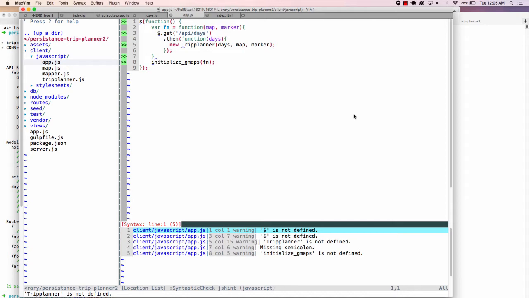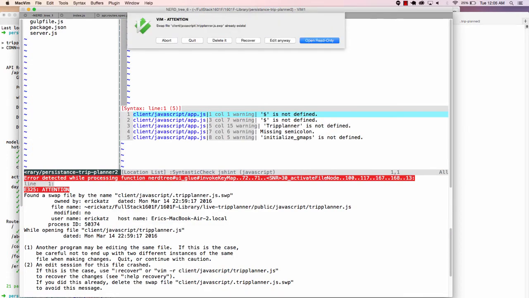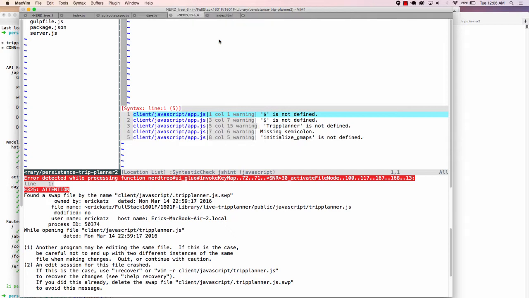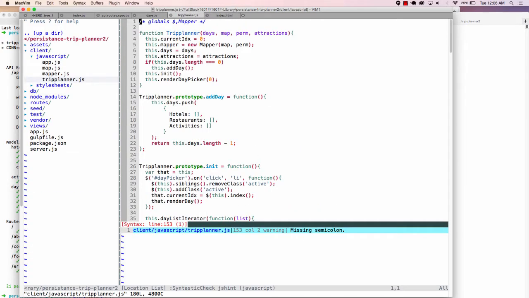So let's actually go in and take a look at the trip planner itself. So if we end up looking at the trip planner, and this is really where most of our work is going to end up being here, but if we end up looking at our trip planner, we're going to make quite a few modifications to it.